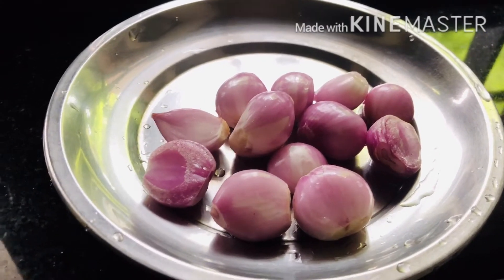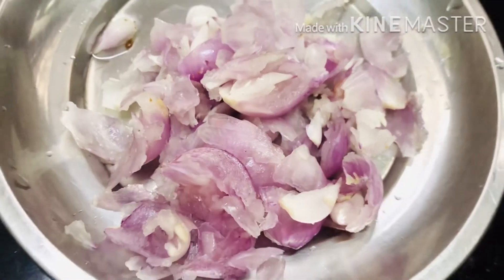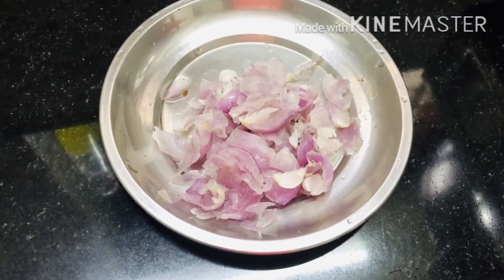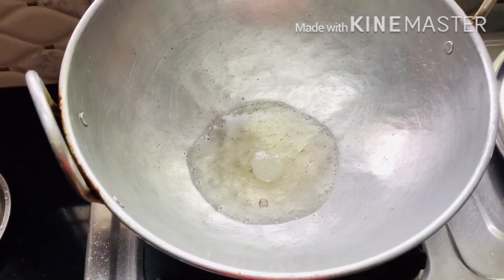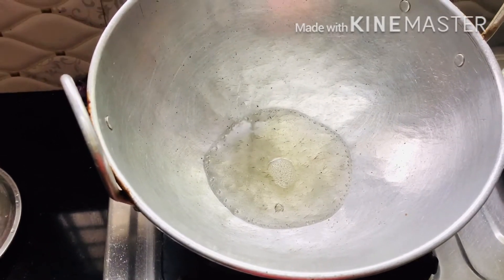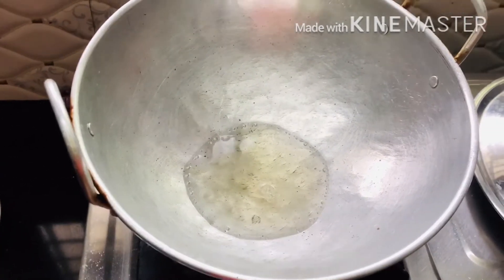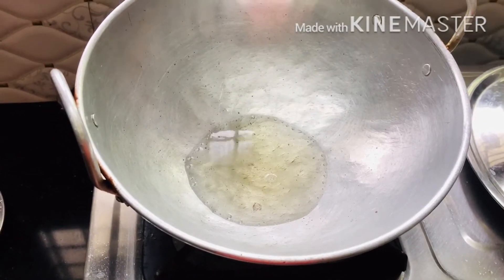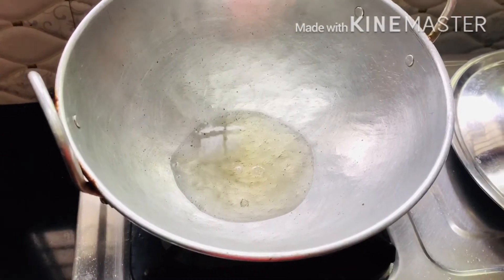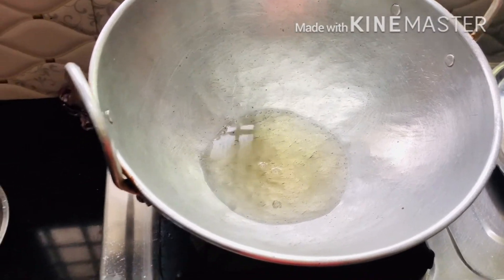Once there, you want to cut the pan and pick them. Before you get started, I want to call it — I'm gonna try this one. If you don't like it, it's gonna be an oil. I'm gonna try this one — it's gonna taste a lot. This is a favorite. I will put the oil in the water.